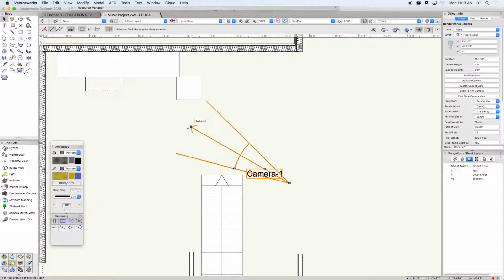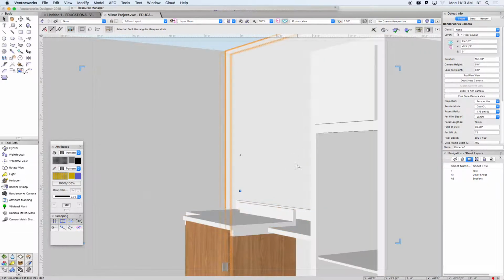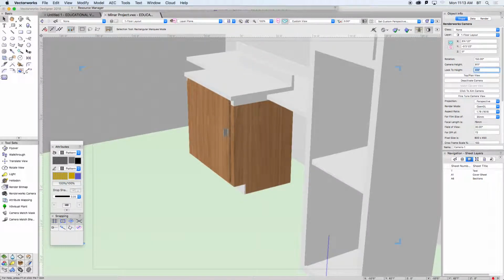I can also change this focal length. Some of those things you're going to want to play with and see what it actually looks like. Now even if I wanted to do my camera height at, say, 8 feet, that totally gives a different perspective, right?